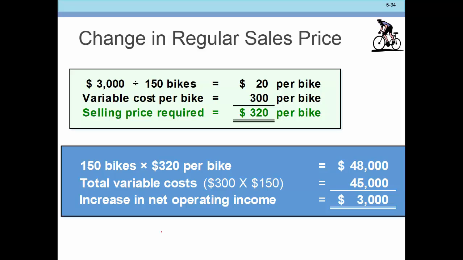What happens if our customers that were buying our bikes for $500 a pop step up and say, excuse me, I just heard that you sold some bikes for 320. Why did you sell them to me for 500 when you sold them to the other one for 320? I want them for 322. And now we've got a problem because now we can't cover our fixed costs, right? So what's our reply to the guy? What's our reply?